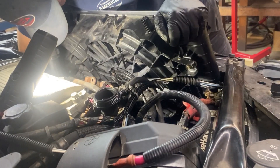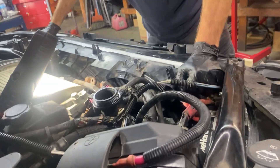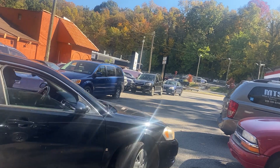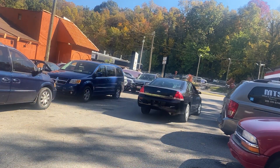Once you get it all swapped over, it really isn't a problem to get it back in. It went back in in about five to ten minutes. New radiator installed and we were looking pretty good. We took it for a road test and it passed the initial road test.